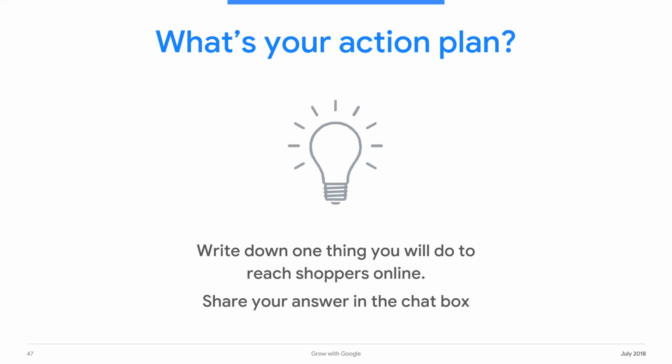So take 1 minute to think about all the topics we covered today. Can you write down at least one thing that you will do next? The start of your action plan. The first step is always the hardest step. Remember, Rome wasn't built in a day. Take it little by little, day by day, step by step. And consistency is the key to your success. Make sure you do the same things each and every day at the same time.